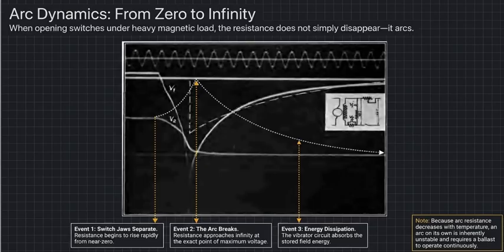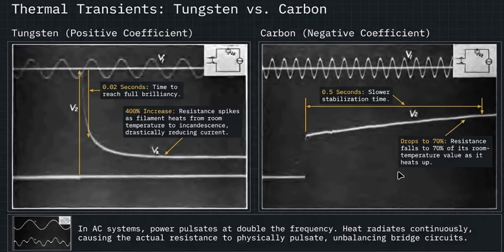And that brings in a really fascinating complication when we talk about alternating current or AC power. Oh, right, because DC power is one thing. Yeah, in a direct current system, the temperature reaches a constant state and just stays there. But on an AC grid, the power is pulsating. It surges and drops in a continuous wave. Which means the power supplied to the lamp pulsates at double the frequency of the current itself. Exactly. And that pulsating power means the heat being generated inside the filament is also pulsating. The physical resistance of that metal wire is continuously throbbing in real time.